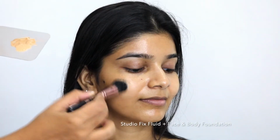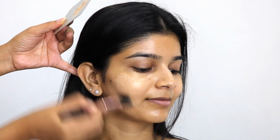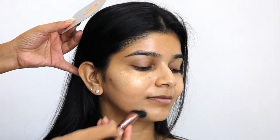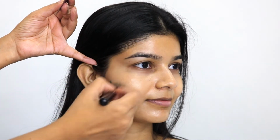For foundation, I'm mixing a bit of Face and Body foundation in C3 with Studio Fix Fluid Foundation in NC30. I'm using the same 159 brush, and I like to really stipple the product and buff it well so there are no harsh lines and patches. I'm avoiding the under eye area because foundation can sometimes crease under your eyes.